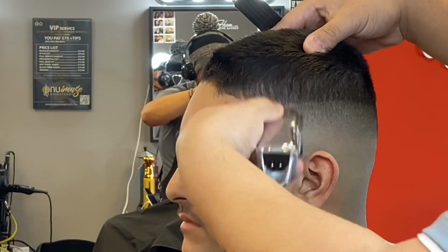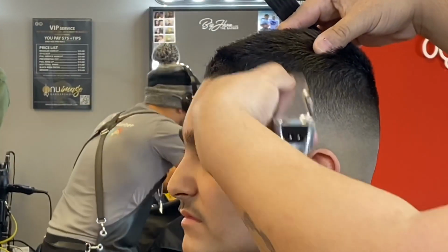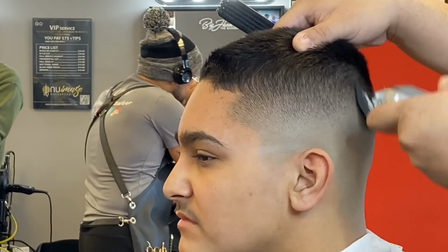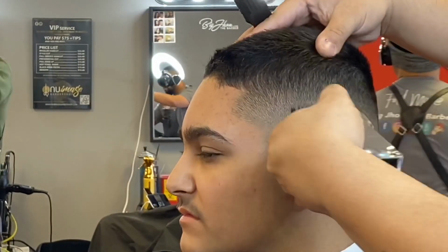So with the last couple of steps that we have, we're gonna pass the 1.5 again just to double check. This is what we initially faded into. And then we're gonna pass the 1 open to finally take out that last guideline. And as you can see right here, this fade came together pretty clean, man.